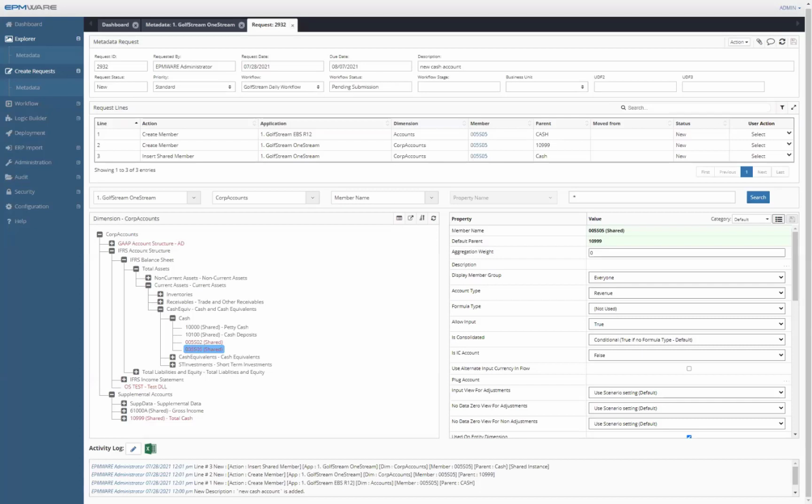You can have multiple different OneStream applications, multiple EBS applications, and EPMware will treat each one independently. You can manage the sharing between just two of those applications separately, or two of the dimensions in there separately. So it's really up to you guys to determine what the requirements are, and then for us to create an architecture of applications in here and define which ones should be synced, mapped, or managed separately, and we can do that.